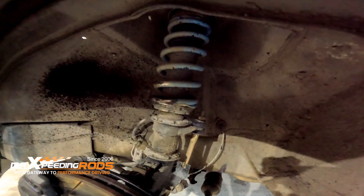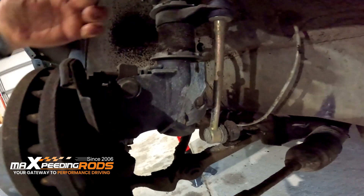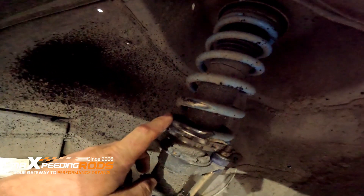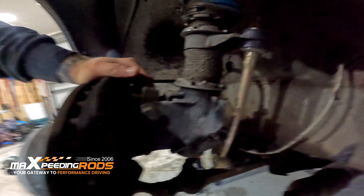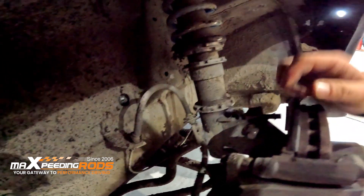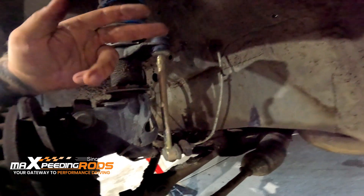As you can see, yeah, she got dirty and dusty. But usually they all crack here — from what I've seen on multiple different brands. These ones have held up perfect. Nothing has moved. All the threads are exactly where I set them. I did actually take measurements when I set the height to make sure I got it all right, and I went back over them all. Obviously my wheel was rubbing on this — I need to re-tighten this up. Nothing seems to have any fracture marks. Nothing's cracked. Everything looks good. Coming on this side as well — they supply this with it as well. Everything there is fine. Nothing that I didn't break.